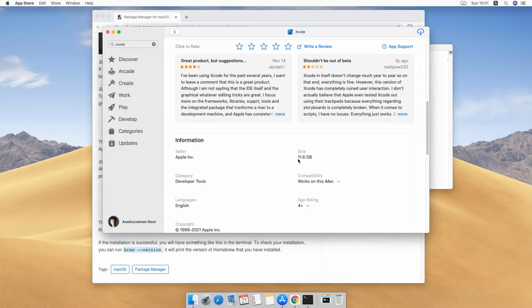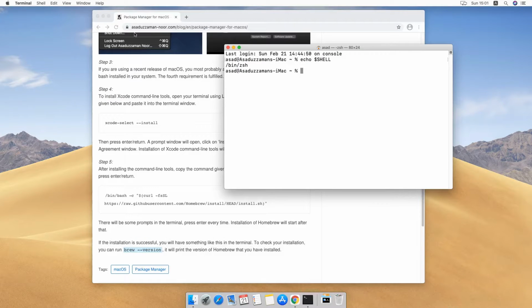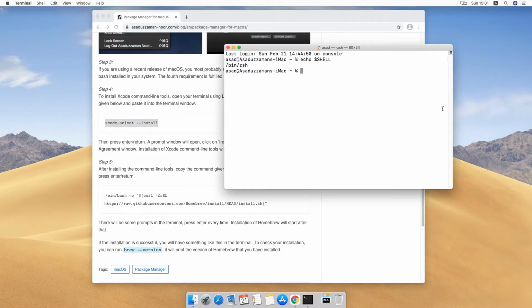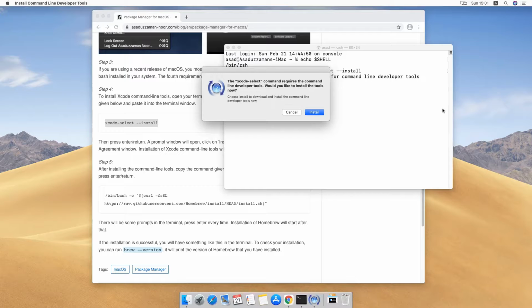So if you have Xcode already downloaded, that's great. But if you don't have it downloaded, we do not need this 11.6 gigabytes of data right now. We just need the command line tools. For that, you can just copy this command here, press command C to copy it, and then paste it on the terminal, press command V to paste it, and then press enter.